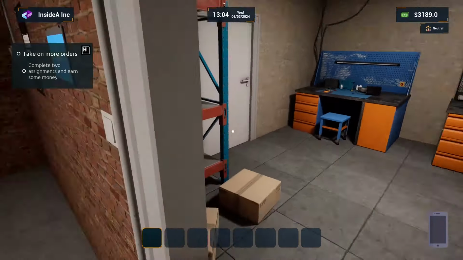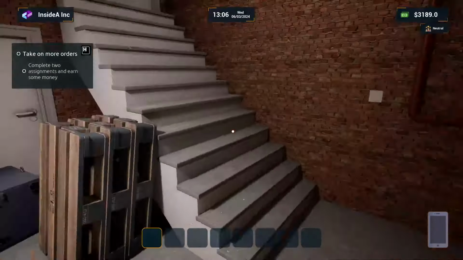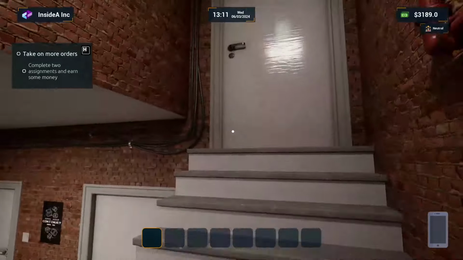I think that's how it kind of all works. I don't know why I'm crouched down. All right, I can't seem to move these yet either. What's this? Electric box. So what's an electric box? I have no idea.